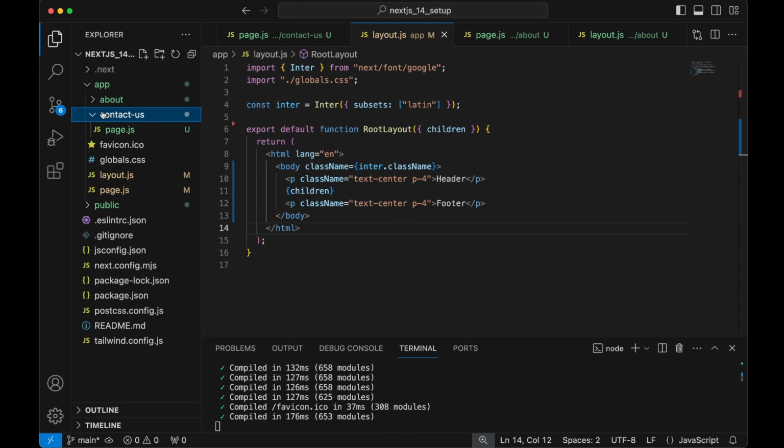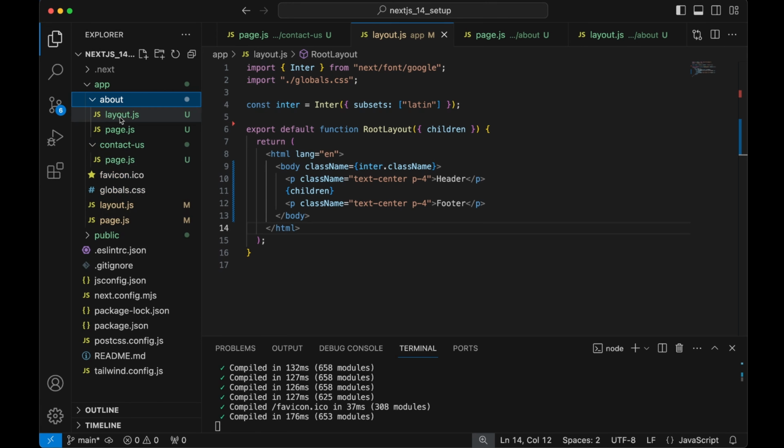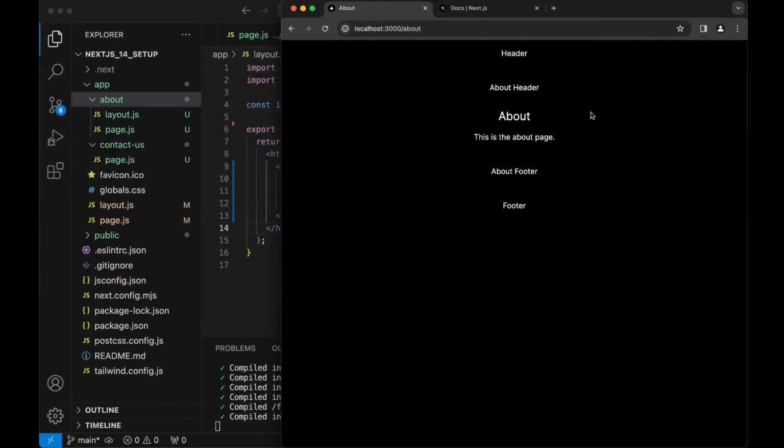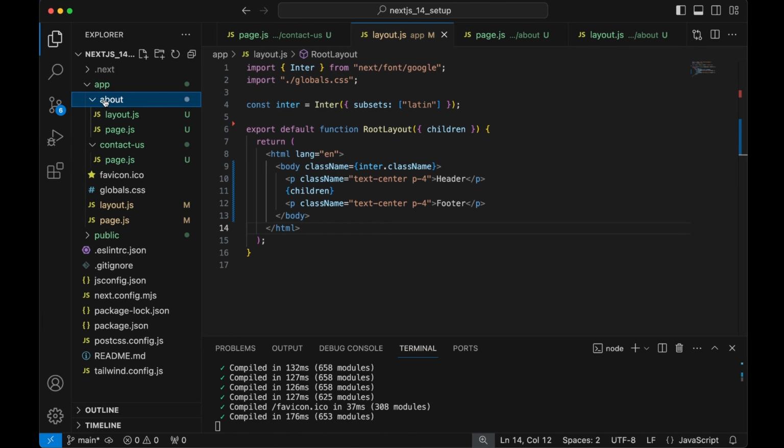As long as you create a folder, it's a URL path, and every URL path here has to have a page. It doesn't necessarily have to have a layout, but you can have a layout, and it wraps that again inside, just like the about page. And now this about page with the layout with its children, you can create more paths in here, more folders, and everything in there will get used by this layout.